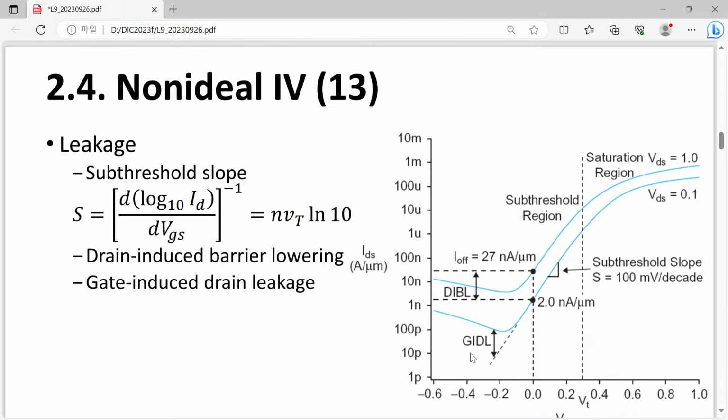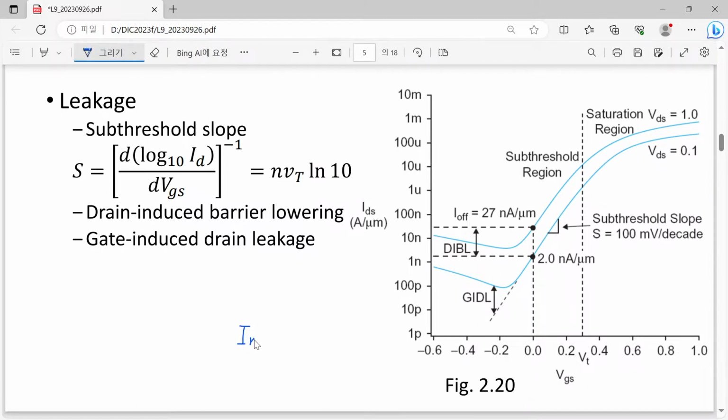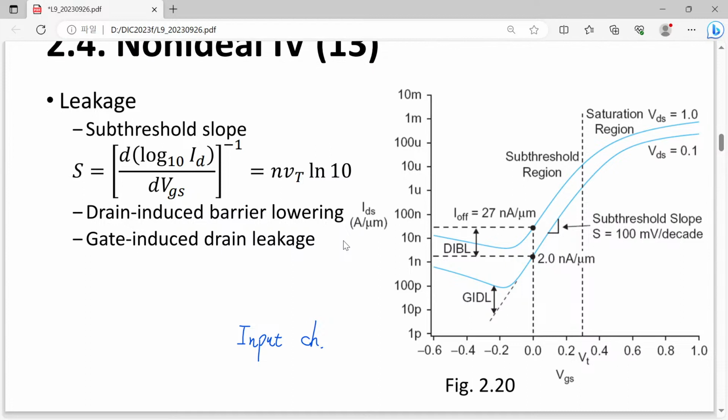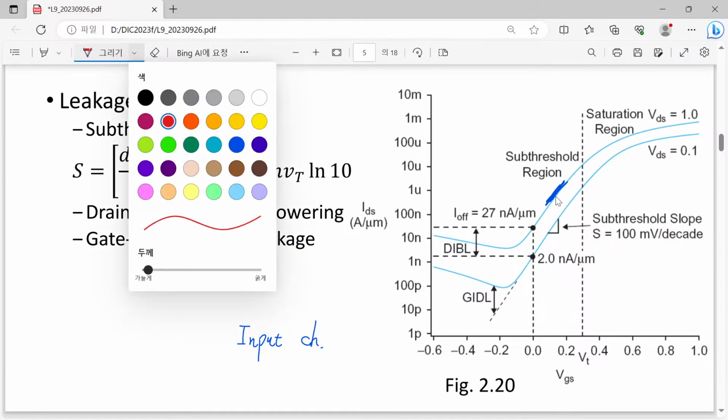That was our previous lecture, and I remember that we discussed something about the subthreshold slope, so I just wanted to repeat this important discussion once again. This figure shows the I_D versus V_GS curve. Simply speaking, this is the input characteristic, written in semi-logarithmic scale. The y-axis is the logarithmic drain current, and the x-axis is just a linear gate voltage. Typically we can see a certain kind of slope here, and that slope is really important.